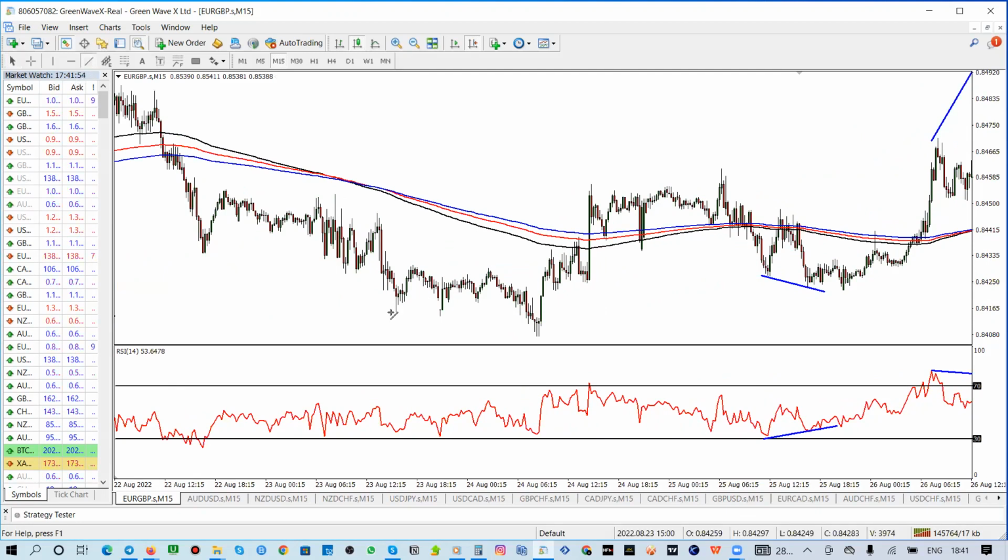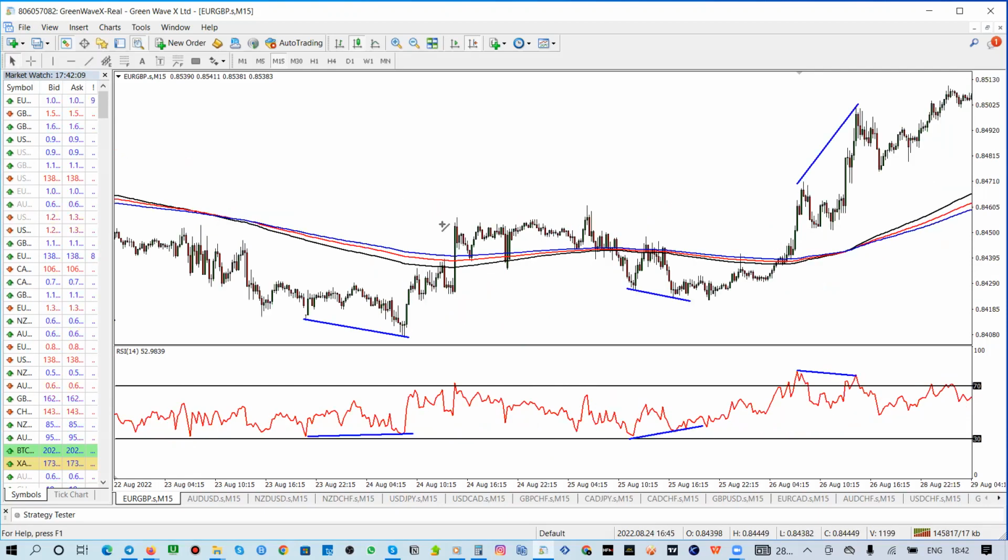Also here, we have this move down from here. I'm just picking all of them at random. You can see the lower low there, and then you can see this. Okay, it's not that flat. It's a higher low, and price moves up, right?